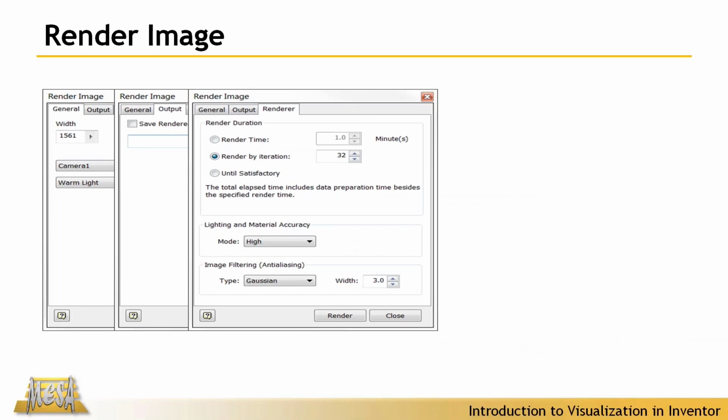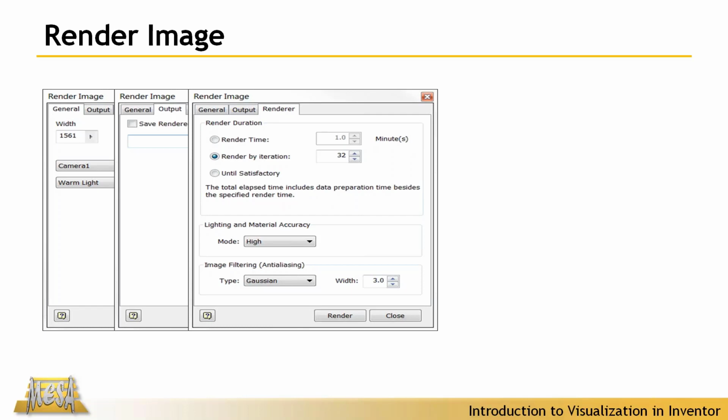The biggest thing here is the duration. How long are we going to allow the render to calculate in the background? We actually have three settings there. 90% of the time I use either the render time or render by duration, and mostly that's because I'm usually trying to do something quick in a class or whatever. So rendering by time or iteration, I usually have those set fairly low, just to get things done quickly in a class, just like I'll do here in just a few minutes.